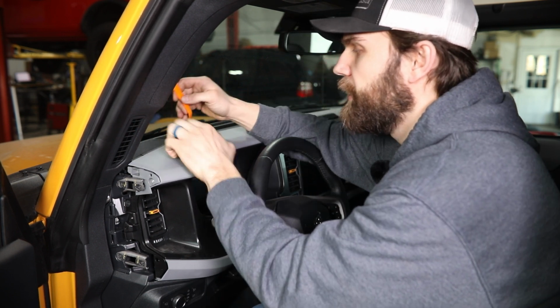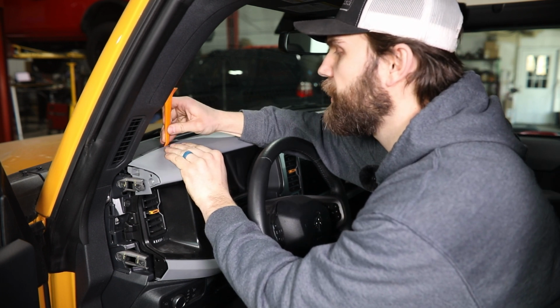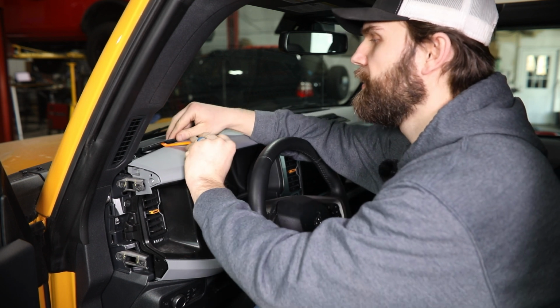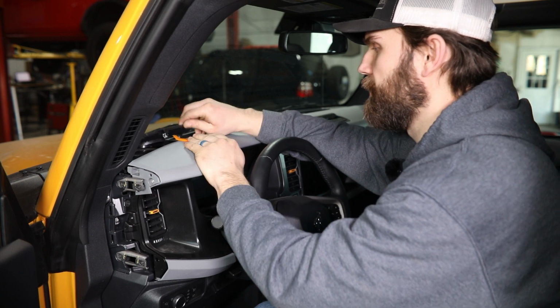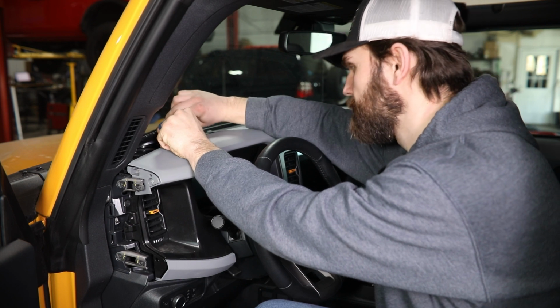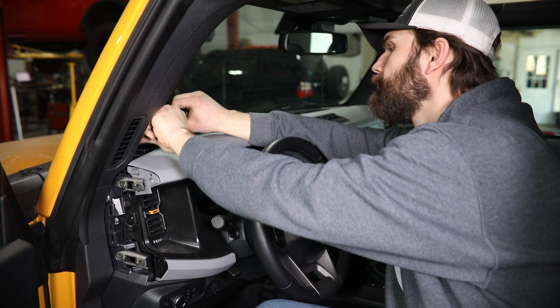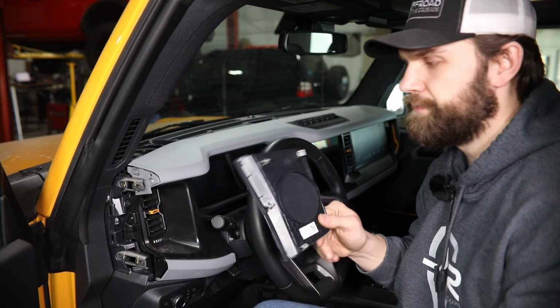So right here, just to the outside of this radius, there's a small cutout in this panel that should allow you to get underneath it. And then you can begin prying these up. Just work your way around nice and gently. Again, so you don't damage any of the plastic clips along the way. And then that should pop free as well.